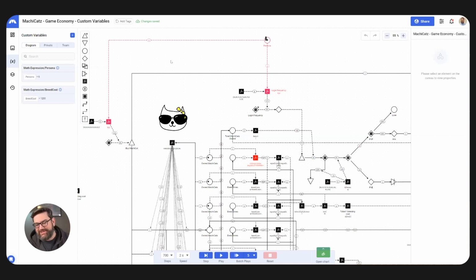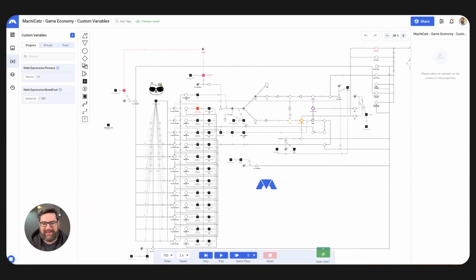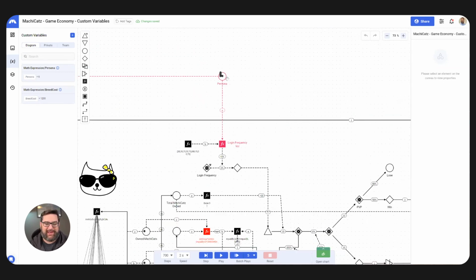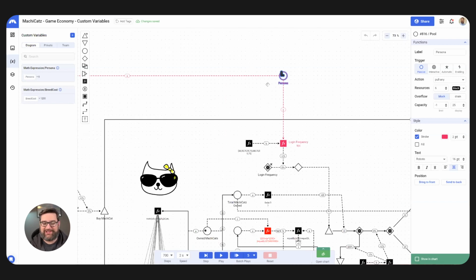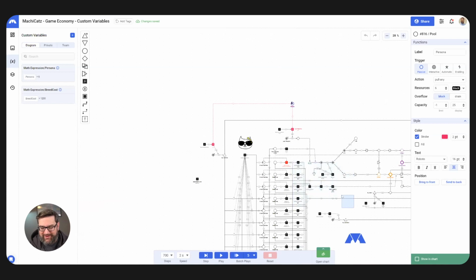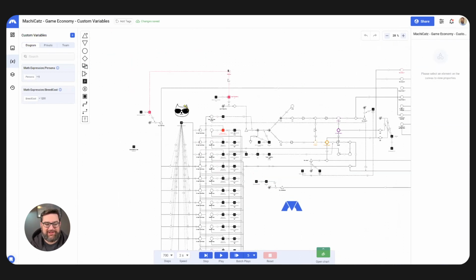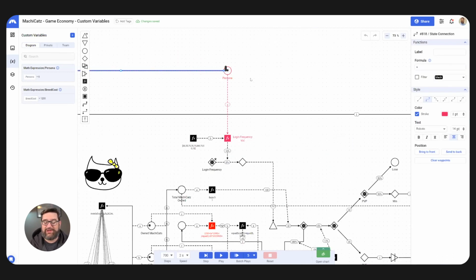Thank you, Cesar. A little while ago, we were talking about, I think it was a Web3 economy we were looking at. We built this model. And one of the things that we had with this model is we had one pool, which was our persona pool. And this enabled us to adjust which persona was running. And this persona was linked to all sorts of areas all over the canvas. And it made it quite complicated to follow all of these tracks, all of the state connections, to understand which persona we were looking at.